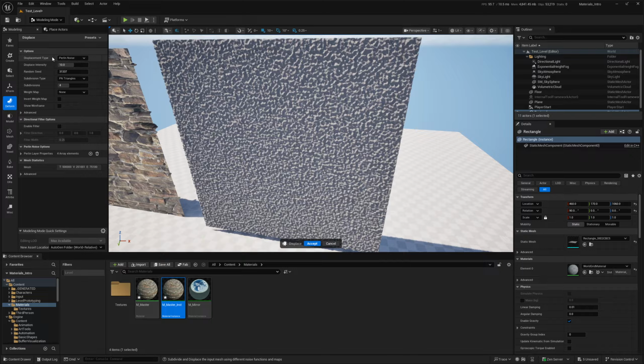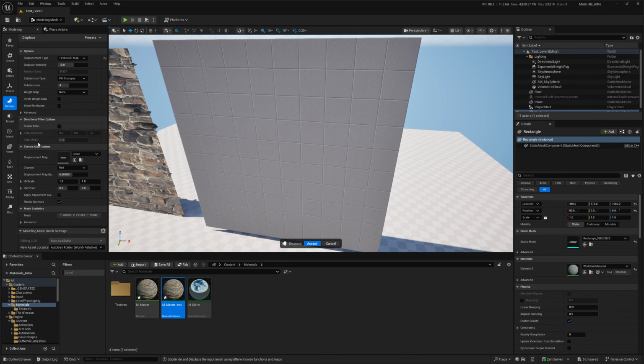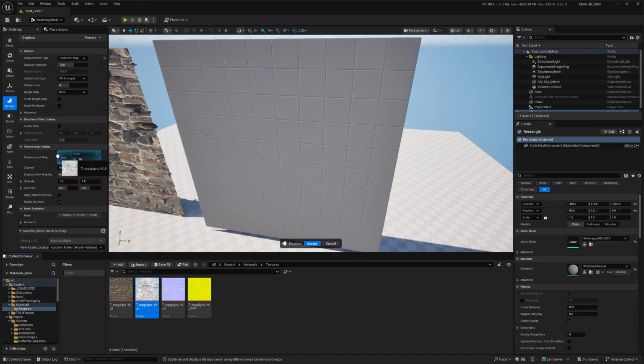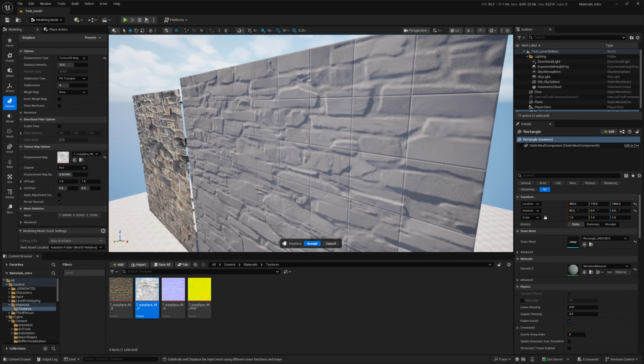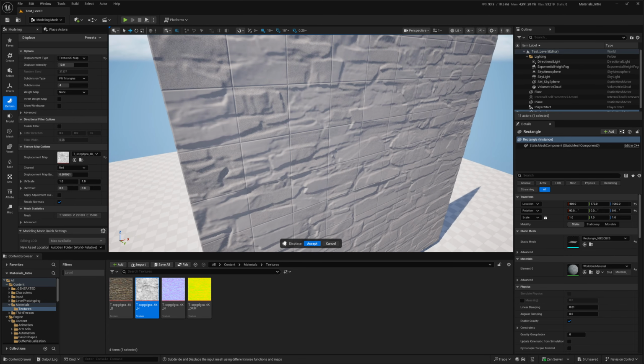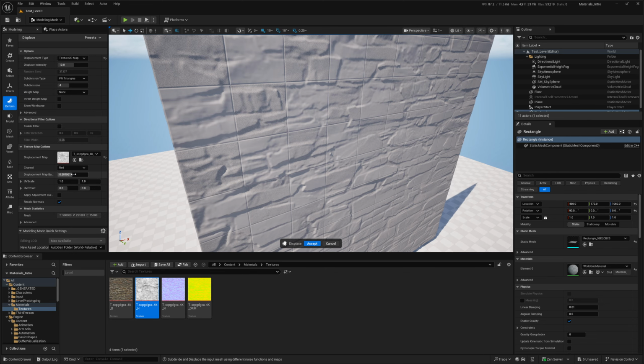So it's using the Perlin noise node, but we have also the ability to input a texture to the map, which is what we will do right now. So I will choose texture to the map, and then in the textures I will drag and drop my displacement map here, and out of the box you see the displacement effect is applied to our plane.